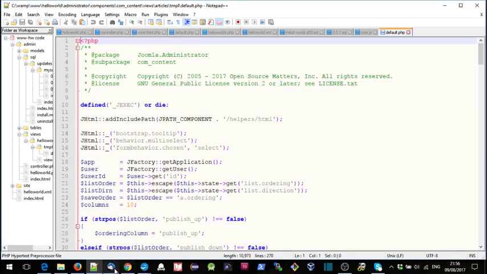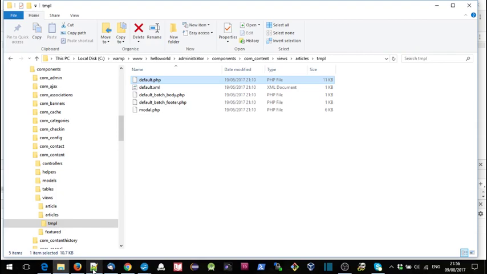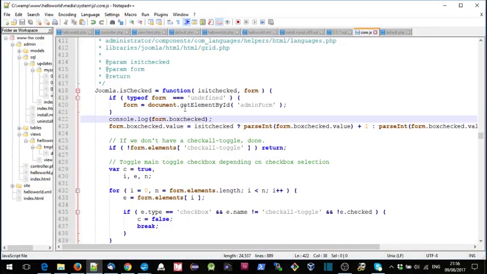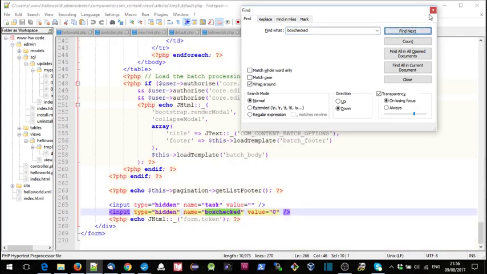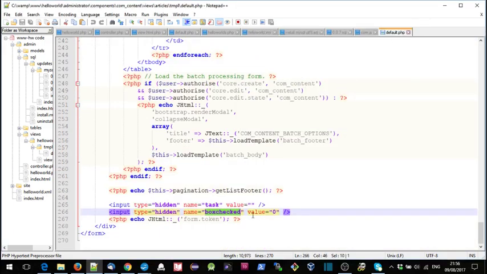And the problem seemed to be with this thing called boxchecked. So let's have a look at checked. So what we've got down at the bottom is a hidden field, a hidden input type named boxchecked.